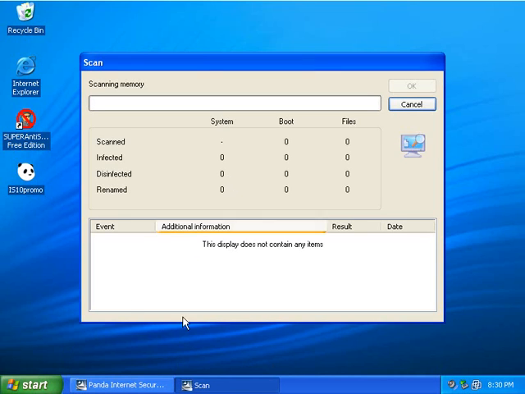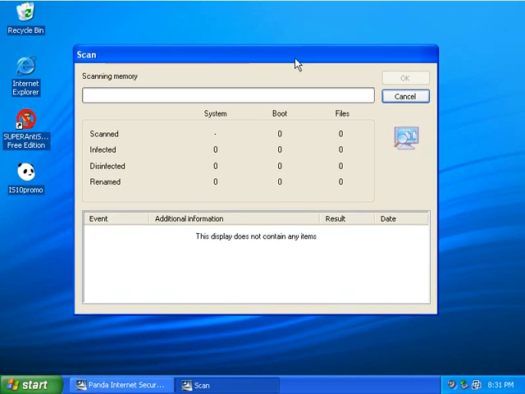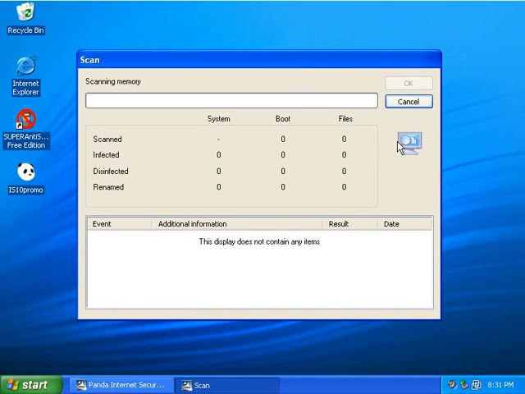So it looks like Panda Security scans your memory when it installs. And therefore, it can hopefully eliminate any possibility of having something foil its install process. It also just forces a scan on you. Even if you think you're clean and you happen to be infected, it's good for them to check.